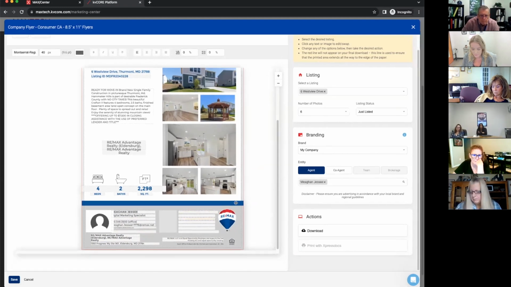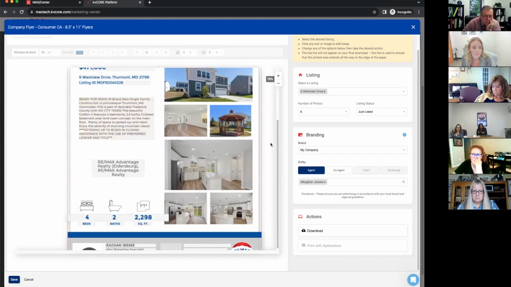Looks like it's for if you were going to market with someone else. But as you can see, it's super easy. All of this you can edit. It's just a matter of picking your correct template.